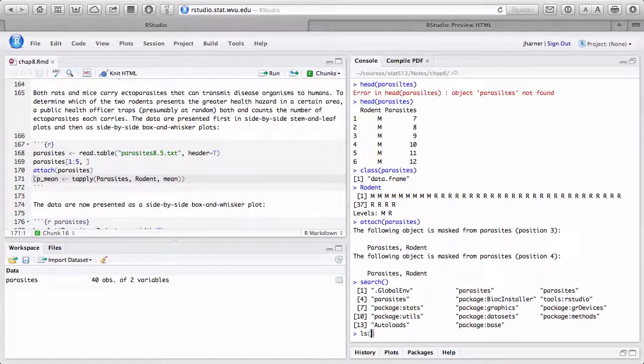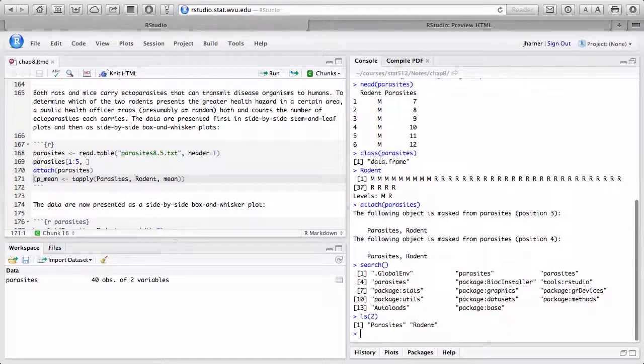So if I say ls2, this is where it finds Parasites with a capital P, and it's not the same as the data frame parasites with a small p. And here's rodent. In other words, I should have done this in a different order, and I could have shown it more effectively.